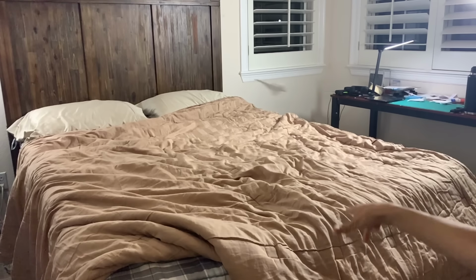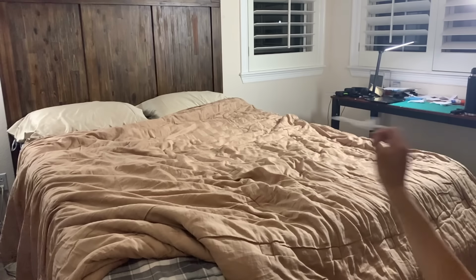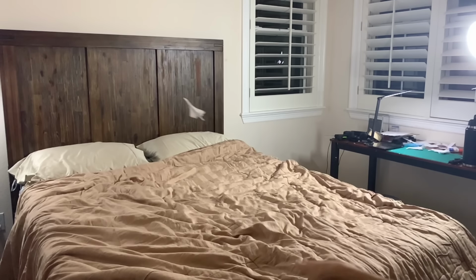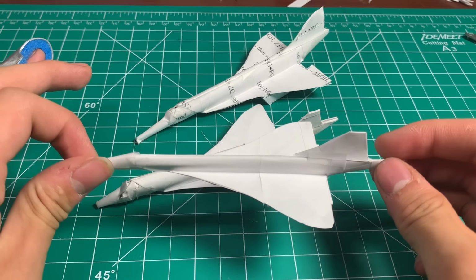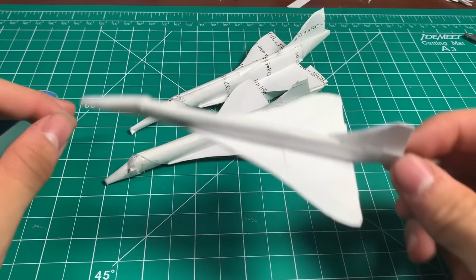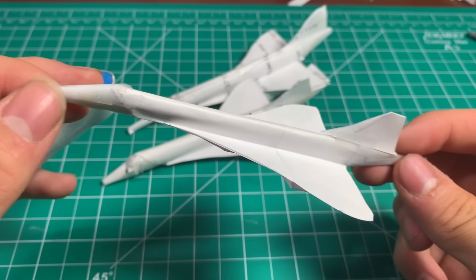And what do you know, cutting off all that unnecessary drag and weight made it fly 10 times better and way more consistently. Out of the 7 throws I did, 6 of them were successful, and we can see how it actually flies like a plane and not a paper rod with fins. I'm actually so shocked at just how well this flies. Compared to these two, these two are like rocks, and then this one actually flies.